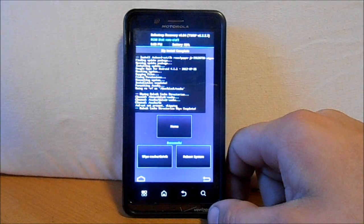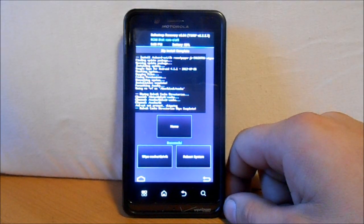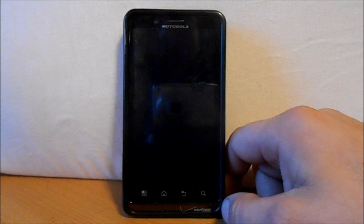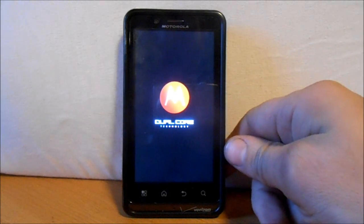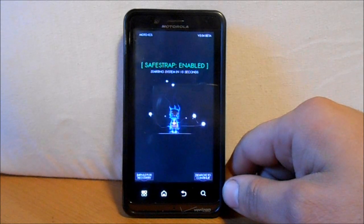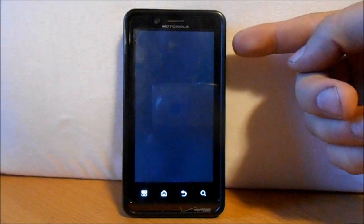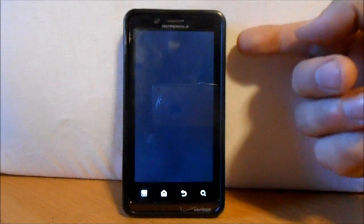We're now on ROM Slot 1 which is our AOKP ROM slot. If I reboot right now it should boot into AOKP. Hit Reboot and we'll see the boot animation. You're still going to get the SafeStrap splash screen and can still go in to change things if needed. Hit the Search button to continue and skip it. Notice SafeStrap is now green, not red — meaning you're running in your safe system, ROM Slot 1, not stock.